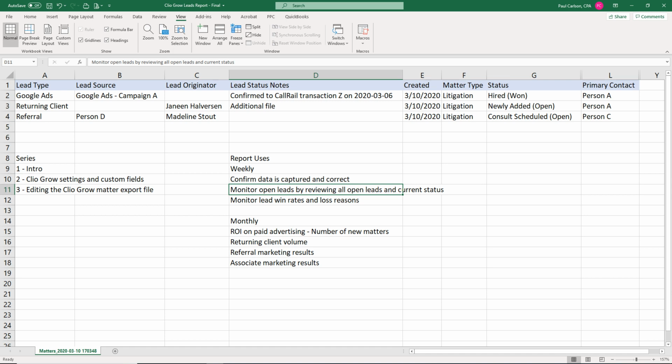So you would create a different version of this report. It's only going to include leads that are in open status. And maybe you would calculate an age that would subtract today's date from the created date. So it would tell you that this lead is 7 days old, and this lead is maybe 15 days old. And if that makes sense or not, you can start to pursue the leads that are getting stale.